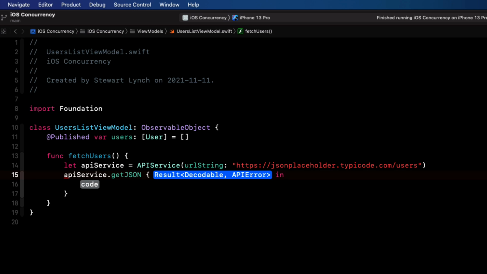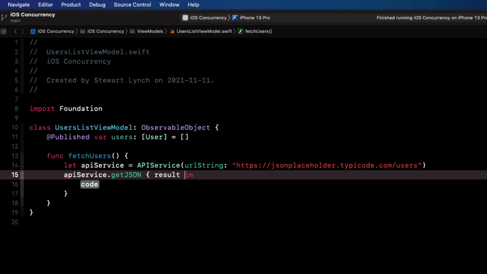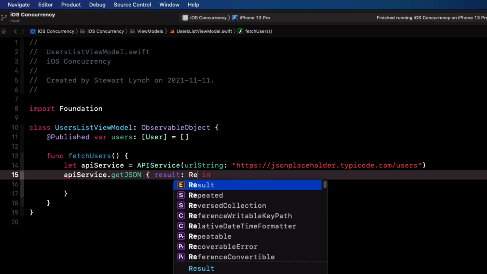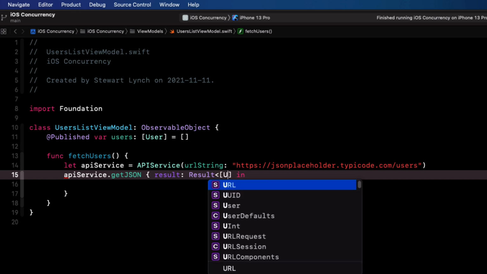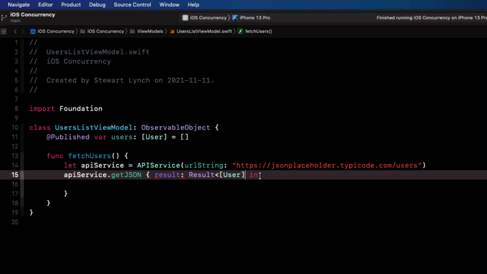So we'll need to specify which objects we expect to come back as the cases for the argument for that completion handler. Well, we know that a result type has 2 cases, and for this instance, the first case, the success case, is going to be an array of users, and the error is going to be of the type of our new APIError.